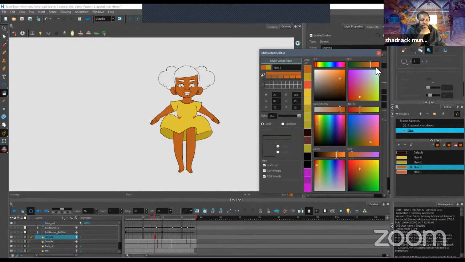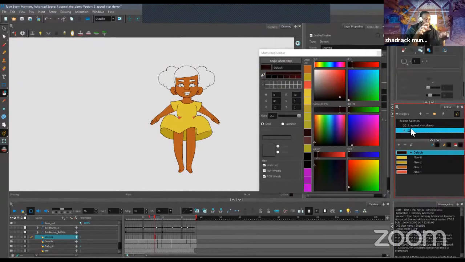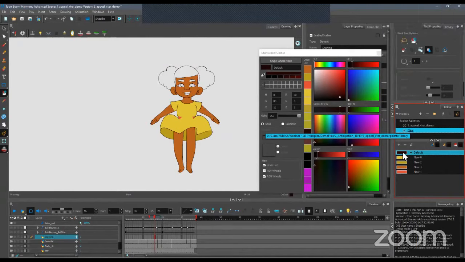like you can have a tint palette. So if a character walks from a lit area with sunlight and then they walk into a dark area, room, whatever, you can create a new palette. You can duplicate the same palette and then right click and tint. You see, there's this option at the bottom that says tint palette. So it basically just tints your existing colors to either bright or dark, and it just looks nice.